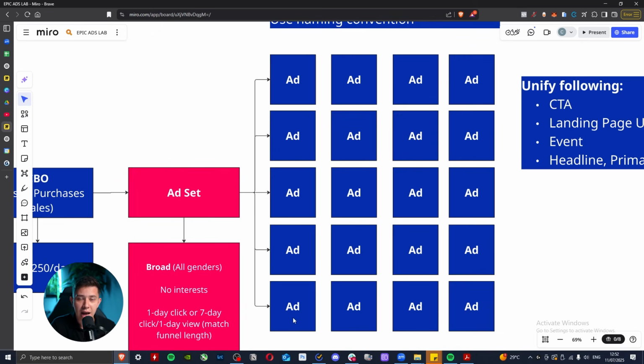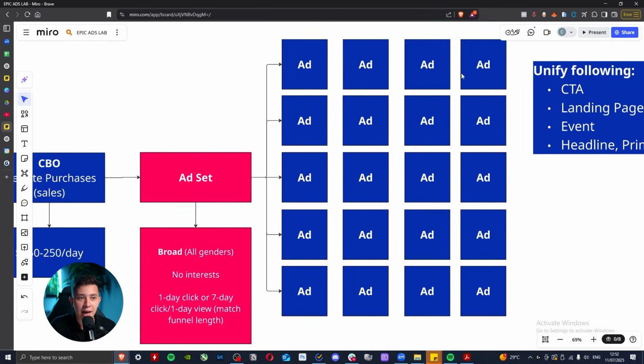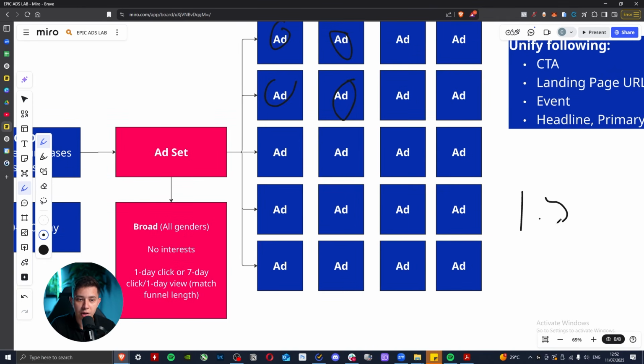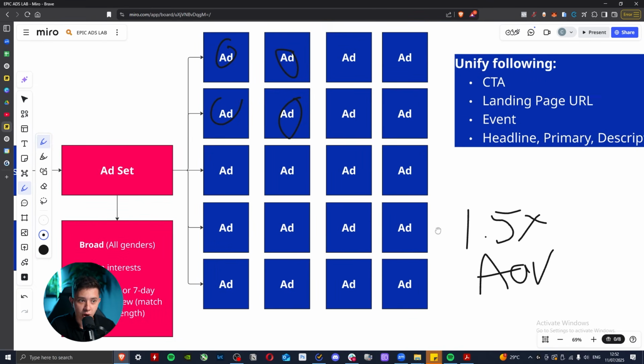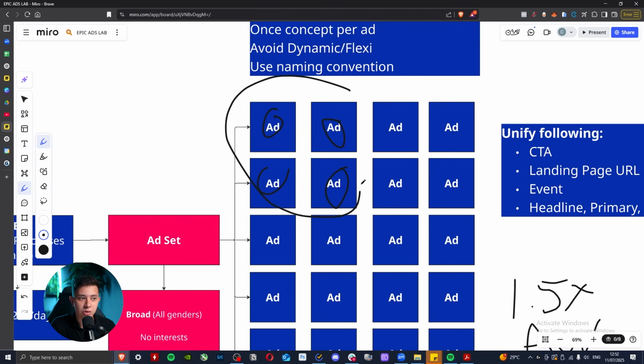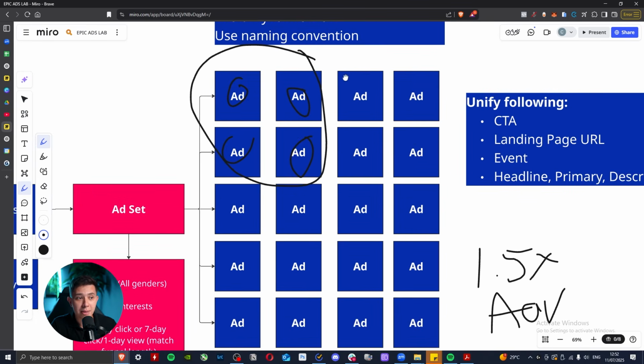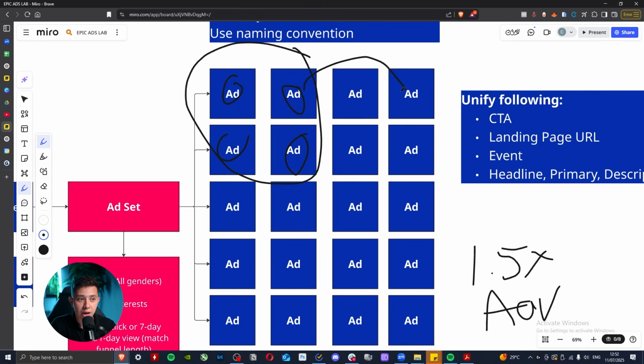You want to have 6 ads per ad set, and you only add the ads when the ads start to, so you have 25 ads. Then sometimes maybe this one and this one might be getting the most spend. And so until everything gets at least 1.5 times your average order value, you don't shut it off. It might be the case that most of these ads get the most spend, but it might get to a point where these ones stop working, and so now this one's gonna get more spend. But if you shut it off too early, you might have just wasted a potential winner from having a chance to actually win. So please don't do that.